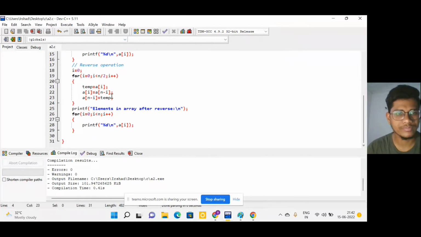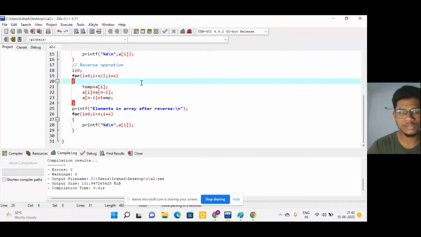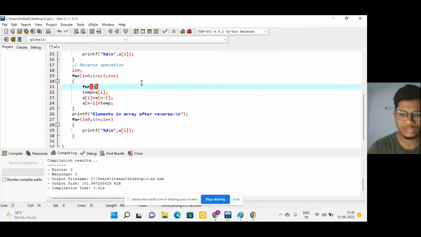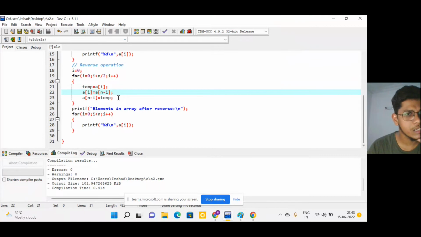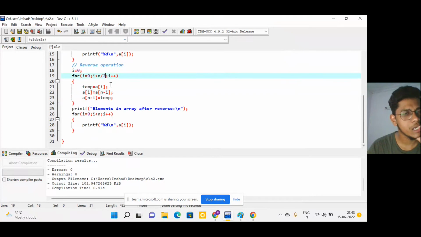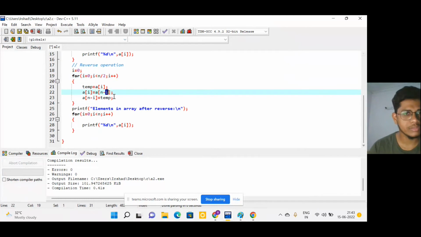Reverse of an array. i equals 0. Let us take another for loop, i equals 0. n minus 1 minus i.